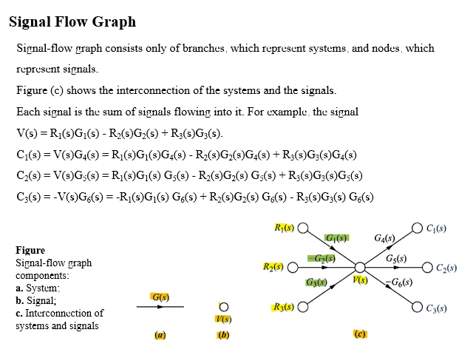Now we have 3 output nodes, C1 of S, C2 of S and C3 of S. C1 of S is connected to V of S with a branch gain of G4 of S. C2 of S is connected to V of S with a branch having gain of G5 of S, and C3 of S is connected to V of S with a branch having gain of minus G6 of S. Here the node V of S acts as a summing junction, and on further simplification you can find the relation of C1 of S, C2 of S and C3 of S in terms of R1 of S, R2 of S and R3 of S by substituting the value of V of S, which is given in the slide.